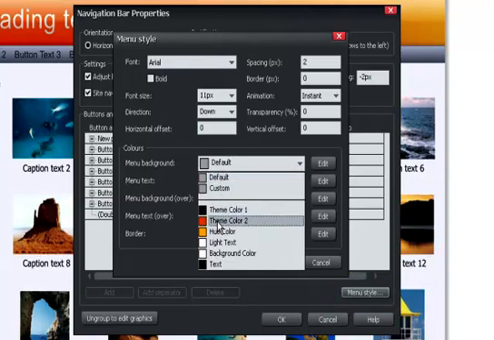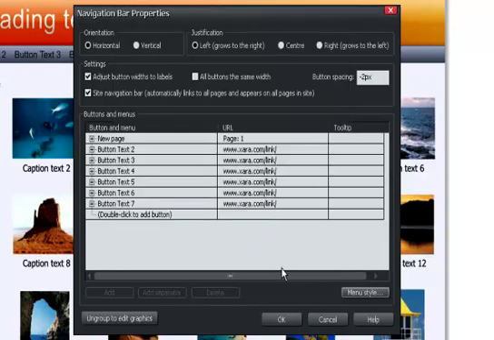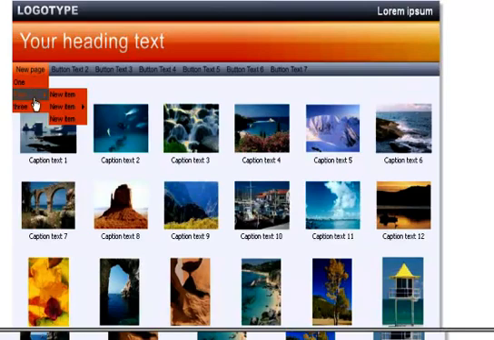So, for example, the background, let's go and change, which is a theme color as well. So let's just go and change it to be orange. The menu text color, let's go and change the over color to be bright orange. You have to preview it. It's now in keeping, its orange menus, same color as my heading. In fact, it's based upon theme color one.